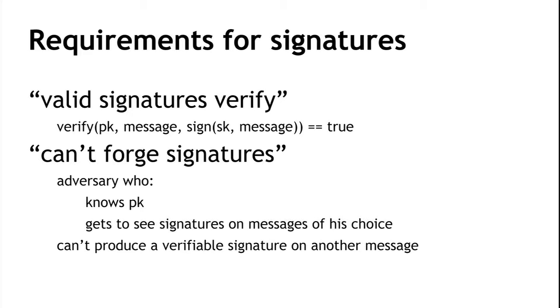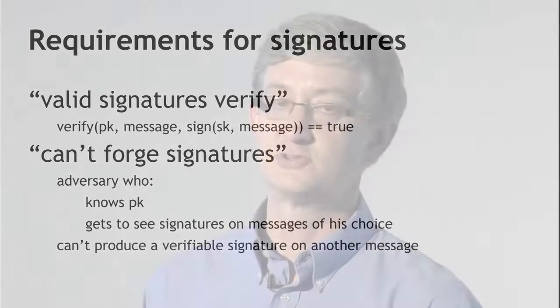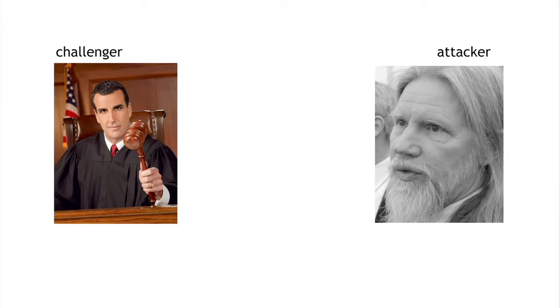In order to explain this property in a little more detail, it's normally formulated in terms of a game that we play with an adversary. I'll depict the game with this diagram. Over here on the left, you have the challenger, who's a TV judge, and the challenger is going to test a claim by an attacker. The attacker claims that he can forge signatures, we're going to test that claim, and the judge will pass judgment on it.